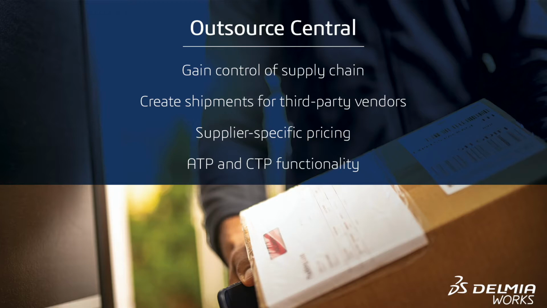Users are in control with Outsource Central, which also allows for supplier-specific pricing, available to promise, and capable to promise functionality. This presents the greatest flexibility in not only building and maintaining relationships with third-party vendors, but also allowing for ample production time and processing between these vendors, your business, and shipping finished goods to your customers.